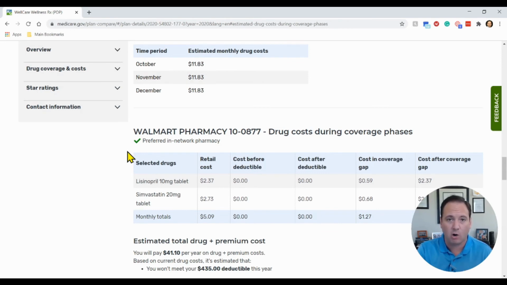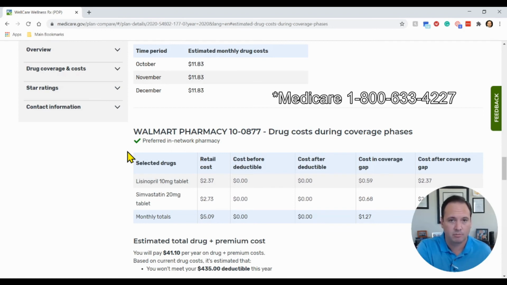You can either call Medicare, the federal Medicare program, and you want to have your drug bottles handy, but they will do this drug plan search for you. And something that's kind of neat that Medicare can do is they can let you skip the insurance company, so you don't have to communicate with the insurance company at all. They can enroll you in this drug plan. So you can do one call to Medicare where they reshop your drug plan as long as you have your prescriptions and your Medicare card, and then they can actually enroll you in the drug plan that turns out to give you the lowest cost. So that's the first way.